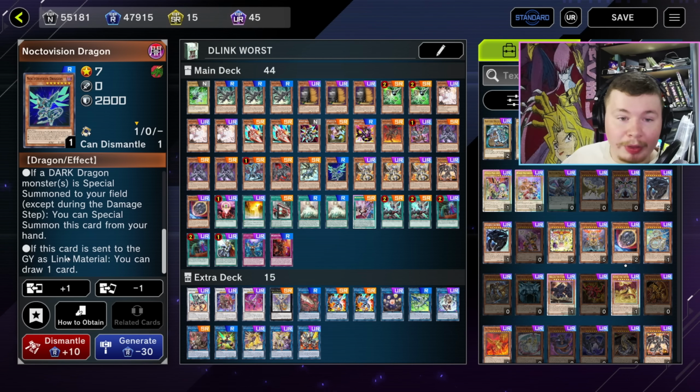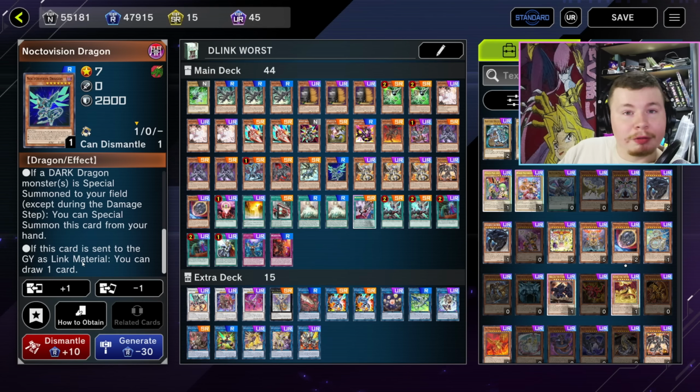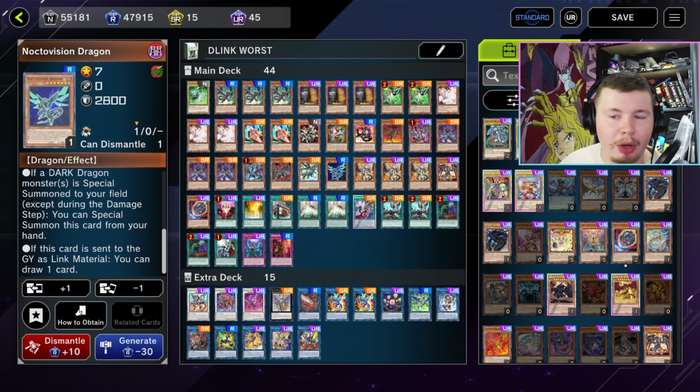It has a draw when it's used as a link material, so you can actually use this draw effect to chain block your Romulus if you really need to get to your Ravine. You can play around a Baron de Fleur or maybe an Ash Blossom by just chain blocking that, and then if they want to, they can negate the draw one, but I don't see why they would. Most of the time they wouldn't, so you're going to pretty much be guaranteed to get yourself a Dragon Ravine and a draw one when you see Nocto Vision, which is definitely not bad.